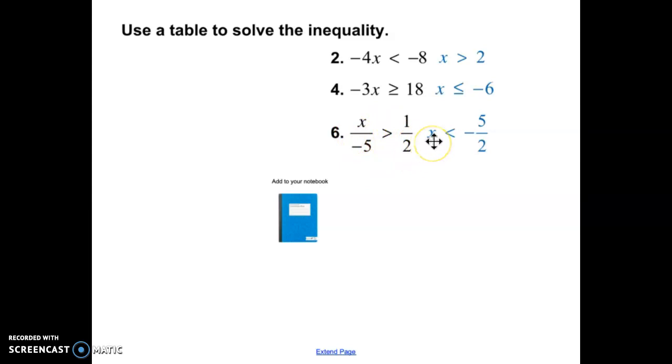And so again, we're going to end up multiplying this time by a -5, and having that -5, we'll end up with x is less than. So we started off with greater than, now we flip that to less than, and it's -5/2. So be really careful if we're multiplying or dividing by a negative. Now, if we multiply or divide by just a regular old positive integer, not a worry. Keep the sign as is.